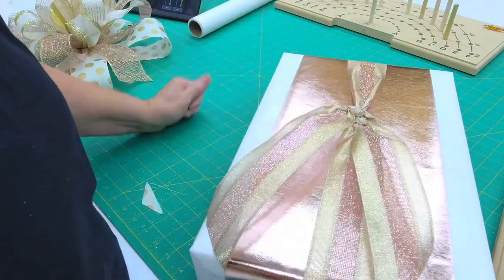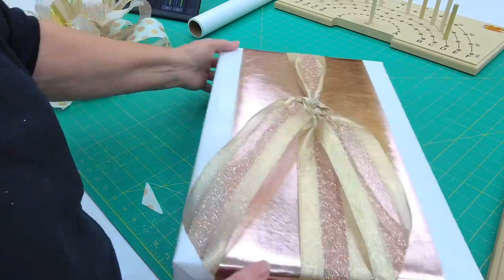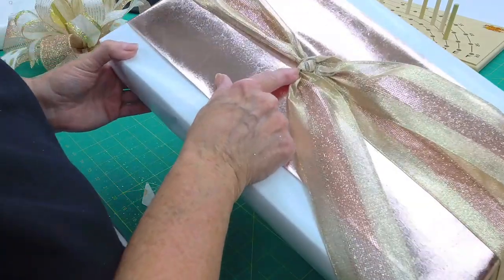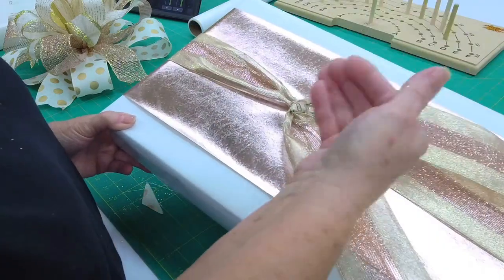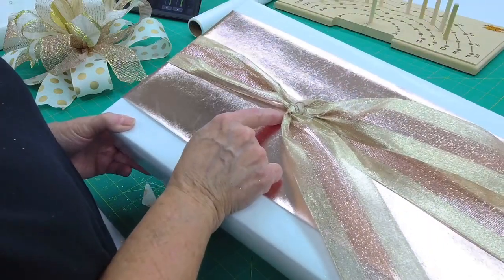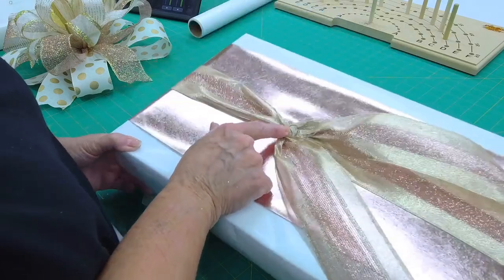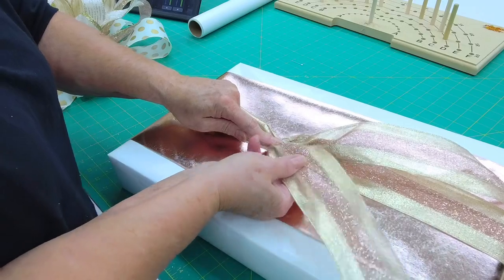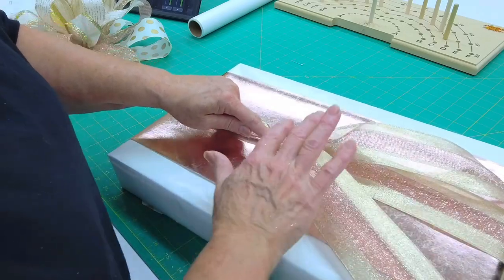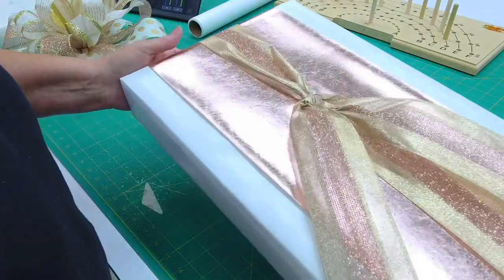So that's where I got in another different kind of ribbon, okay? I tied my knot very carefully, and y'all, my knot wanted to kind of stick up in the air. I put just a dab of hot glue under there and just held it down and made it flat. So that made it flat, and now this kind of poofed up is what I wanted, and I'm just real happy with the look that I have there.